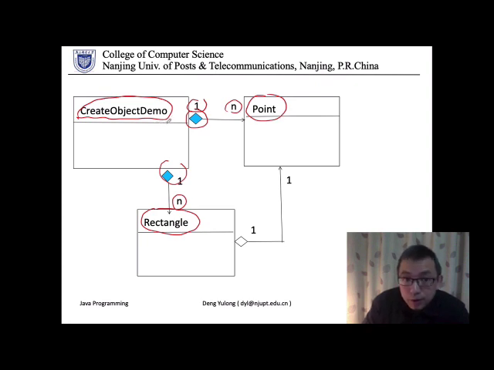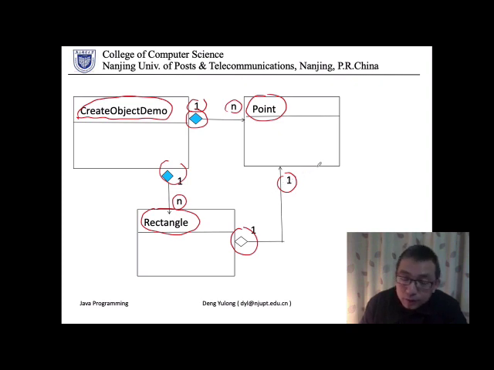The CreateObjectDemo must be responsible for the life cycle of the point, but the rectangle is not. And the point and rectangle relationship is aggregation. So we use the hollow rhombus to describe this relationship between them, one rectangle and one point object. Okay, this is how to design the system.